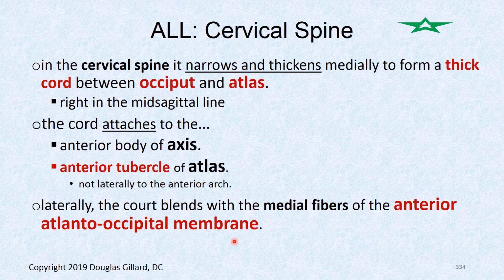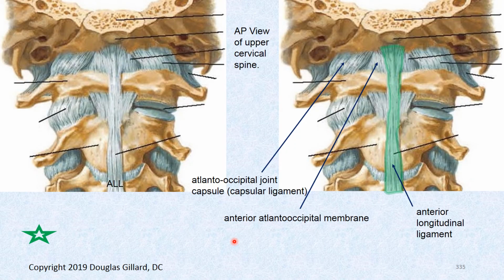There's an important posterior atlanto-occipital membrane. We'll talk about that when the time comes, but sometimes the picture is best. So here's the upper cervical. This is the occiput here. This is the weird atlas. Doesn't have a vertebral body. This is the weird axis. But here is the skinny anterior longitudinal ligament, and it goes right up and connects to the occiput.